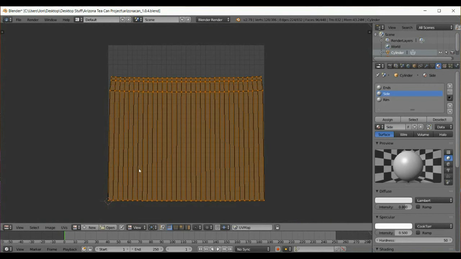Now, perhaps the most accurate way to do this would be to cut the can basically down one side and cut the top and the bottom off and roll it out. The problem is I haven't decided whether I want to keep the can or not. And there may be many situations you find yourself in where you want to preserve your original prototype. So in my case, I opted not to do this.